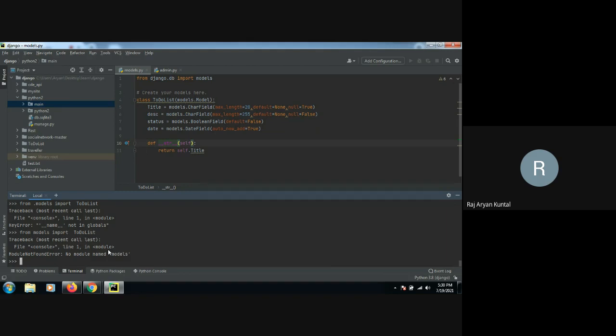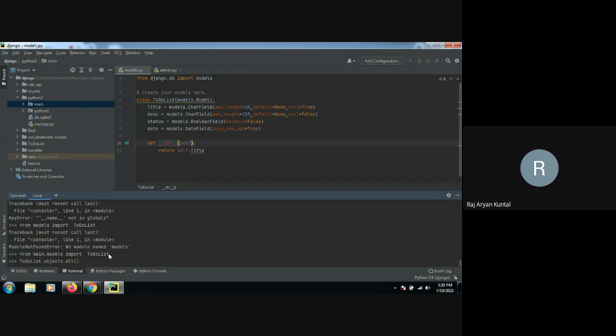Okay, so let's try something else. I will say main dot models. Yeah, this works. Now that I've imported the to-do class, I can do all kinds of things with it. Let's say to-do list dot objects dot all.